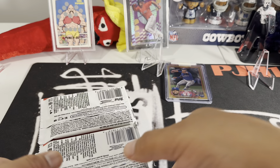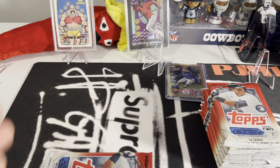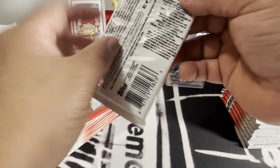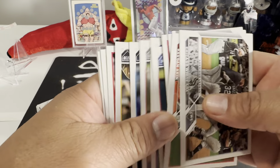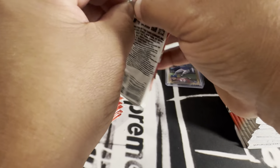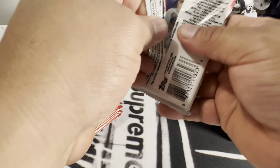All right, we have here a bunch of packs. I found the first stack to be loaded if you're going to have anything. We'll start on the second stack and just zip by, so this isn't a very long video and you guys can see what's inside. These boxes are hit and miss — you're either going to get a good box or a bad one.